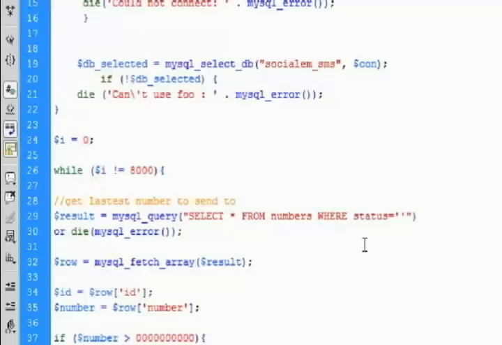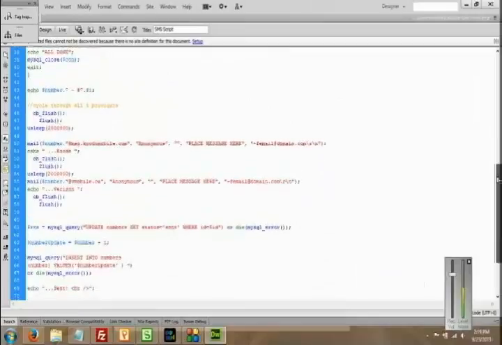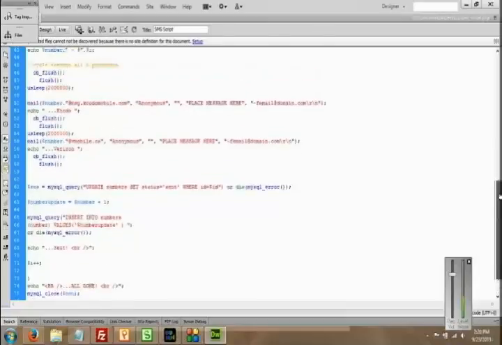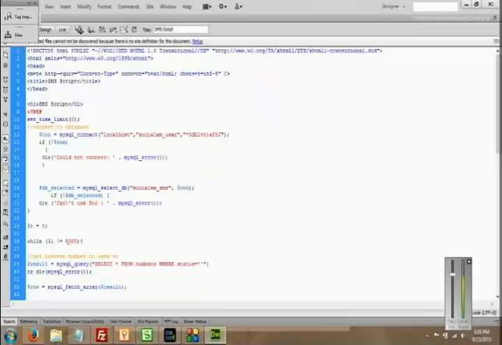And what it's doing by cycling through this script is sending out the text message. And every time it cycles through, I add 1 to the variable I. So the first time I is 0, it cycles through, it sends some text. And then I is 1, and it cycles through, sends some text. And then I is 2, and same thing all the way over until we've reached 8,000 loops. It's actually called a while loop. So you can adjust that number depending on how many texts you want to send out.